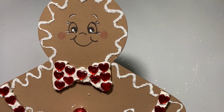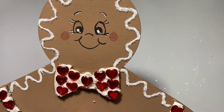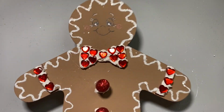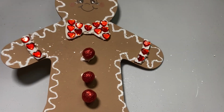I painted him out. I used a peachy keen stamp to stamp his face, and then I outlined it with a fine tip marker, and then I used my little alcohol ink marker to put the cheeks on. I went around him with some Nouveau drops, and just shook a little bit of glitter only on the Nouveau drops, and then I used the caulk again to really frost up his bow tie as well as around the buttons. And then I used the sweet Dollar Tree heart stickers to accent his bow, and also on the raised frosting that he comes with.